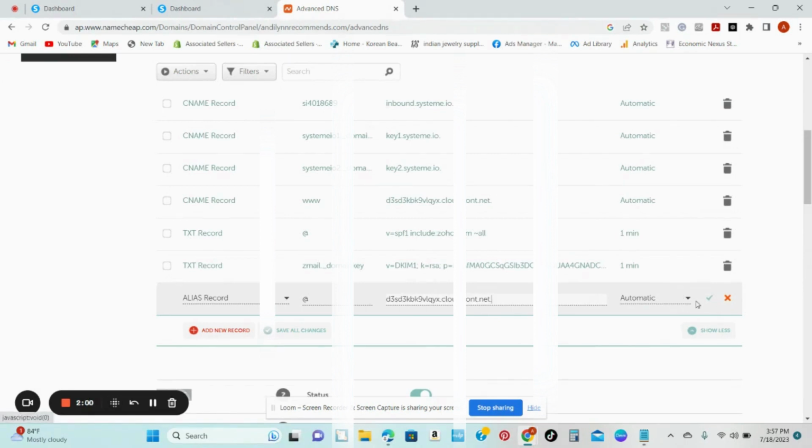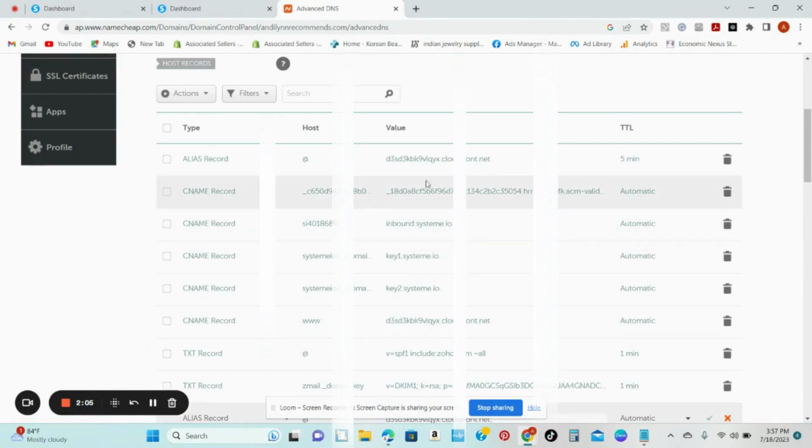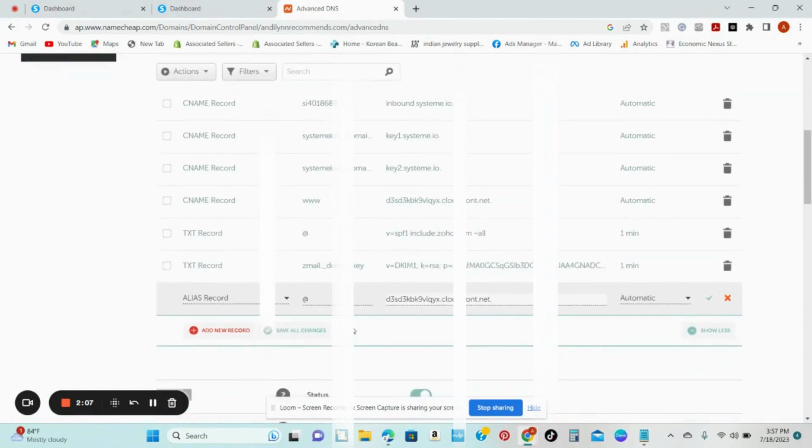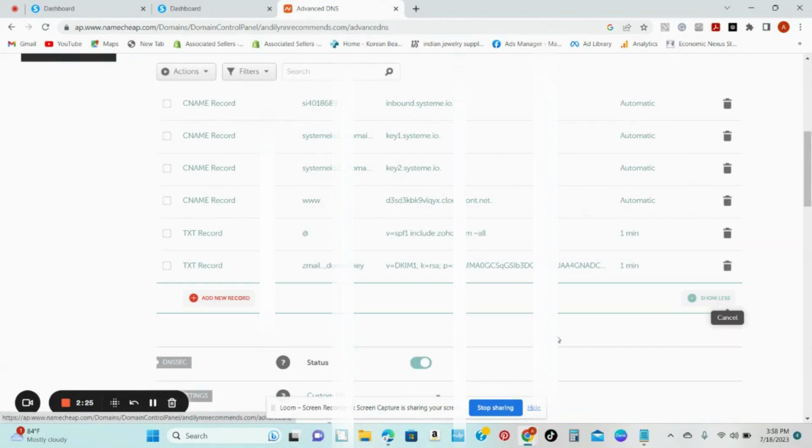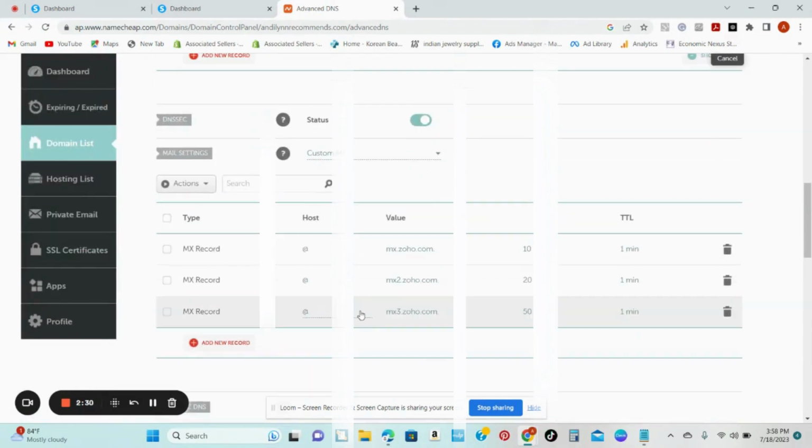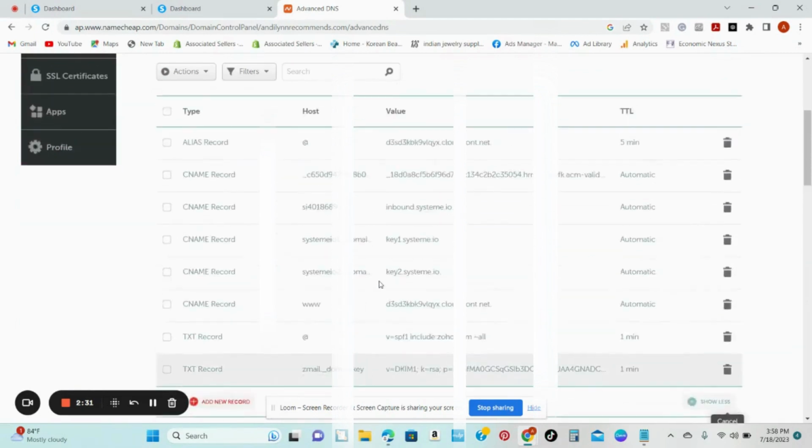And then you check mark there. I'm not going to do that because I already have that record in. And then your account should be ready to use. It sometimes takes several hours to do that process, but you can check back and it will tell you how long the process is going to take. So I'm going to get rid of that record. There was one more thing. All of these are set up.